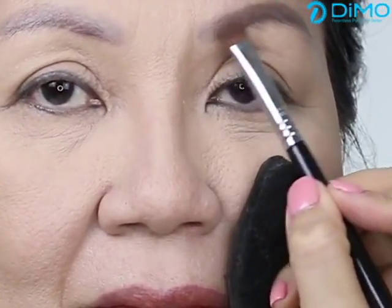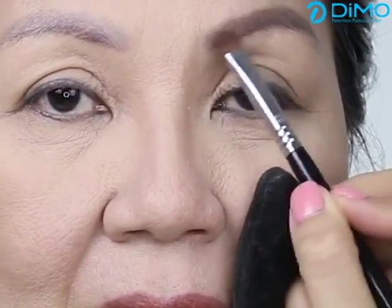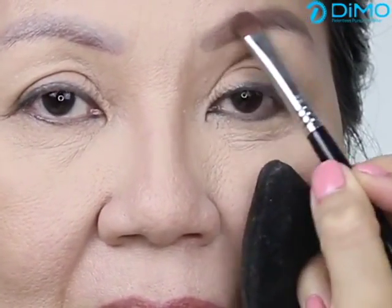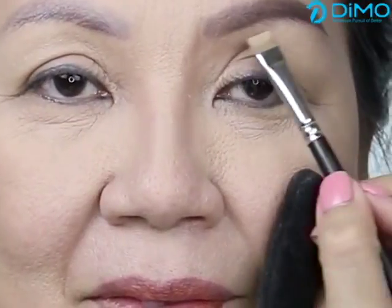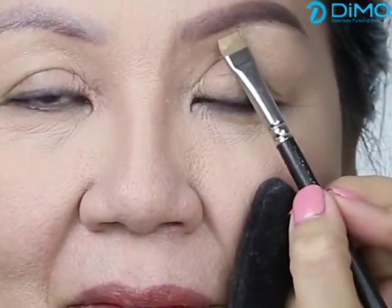Then I'm gonna use a bit of powder to blend in the front of her brow. I'm just using the same contour powder I used before. I'm just gonna run that across her entire brow to set the brow pencil. Then I'm gonna use a darker brow gel from Lancome to fill in the tail of her brow. Then I'm going to carve out her brow using the leftover foundation that I used before.